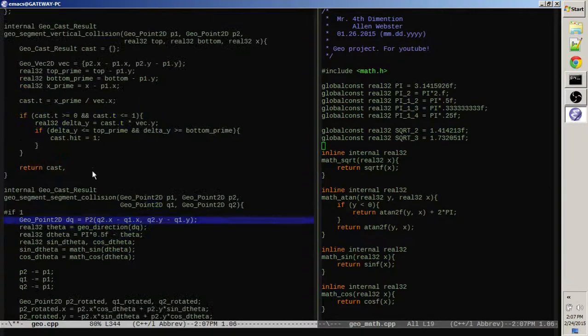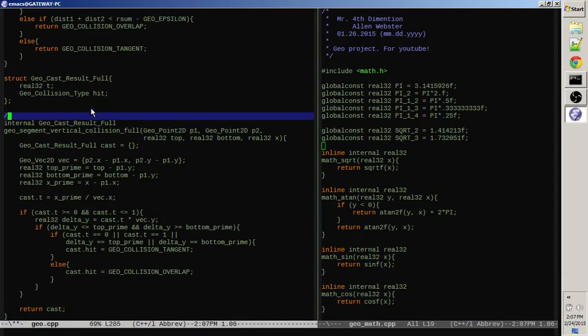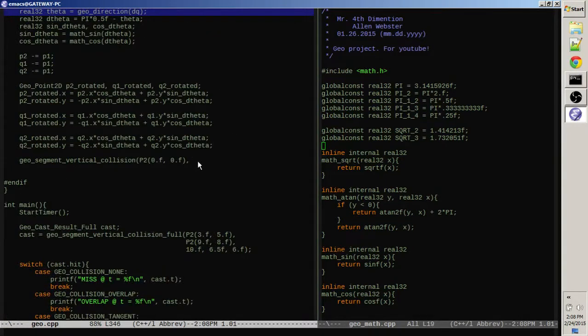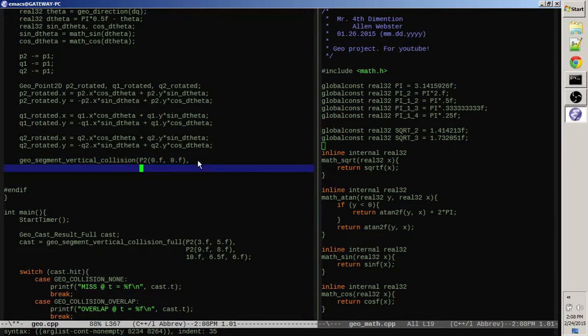So what we want to do now is go back and clean these up so that they do not center around P1 in the vertical line code. That'll be the next thing we have to do. But we can get this algorithm written and tested before we do that. Well, we can't test it this time, but we can get it written and test it next time.